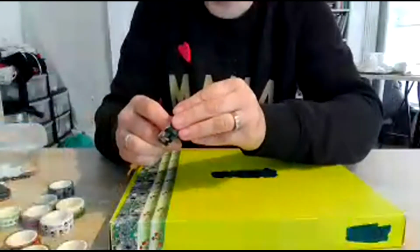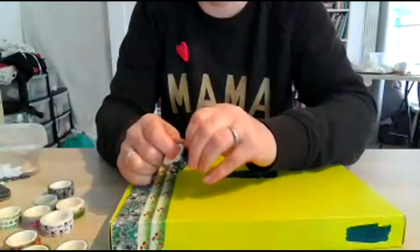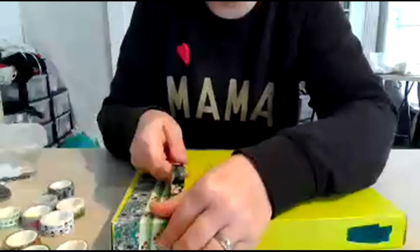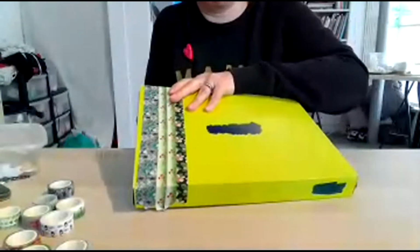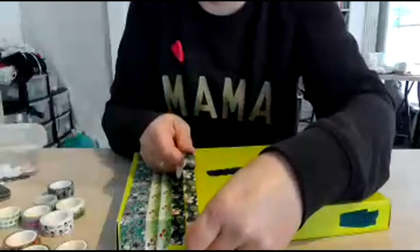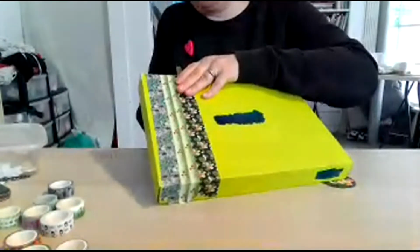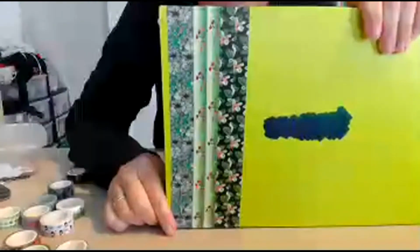If you don't have that, you could use labels. If someone at home has postage labels to put on envelopes or boxes, you can use those. And then you can do loads of nice drawings on that. Use it as your stickers, if you're making your own stickers. So that could be good fun too. There we go. I'm going to do one more of that. And look, already my box looks really nice.